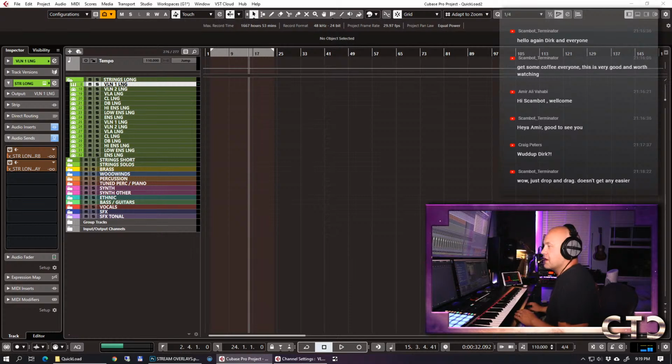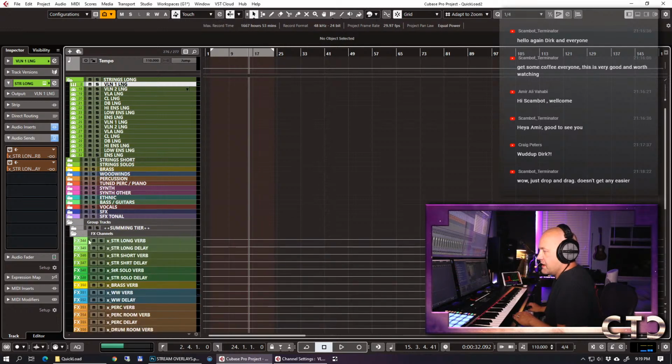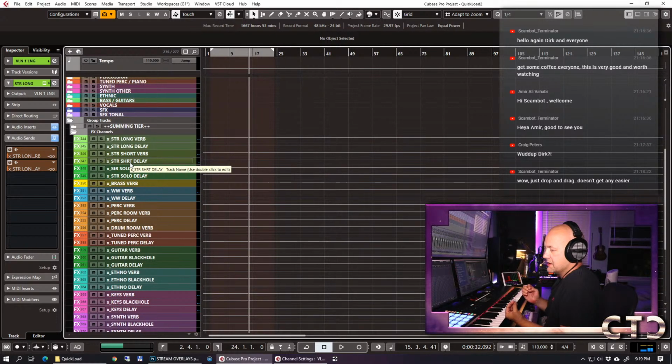So that means now all the reverb sends, for example, for these groups are set up. We have reverb for the long strings, for the short strings. And the reason why we have different ones is usually I like to have control over different amounts of reverb for the short and long strings. So that's why these are two different sets.